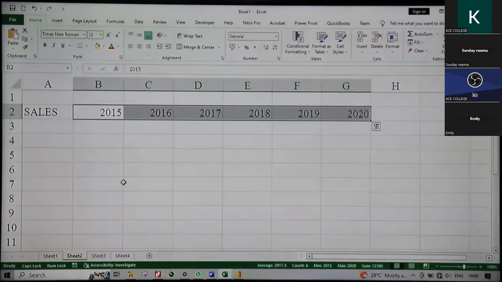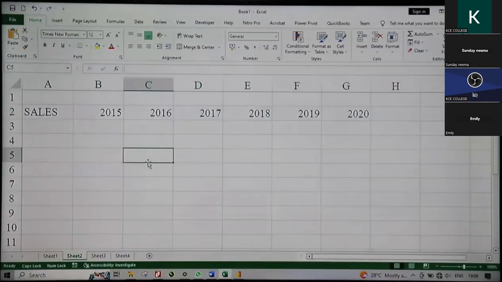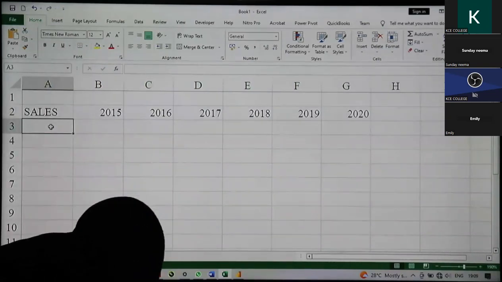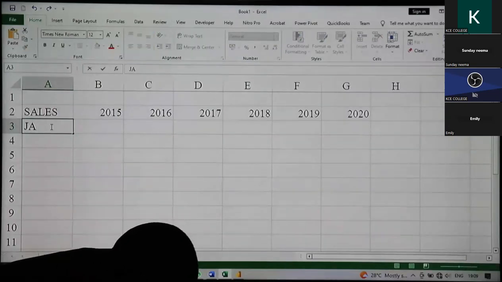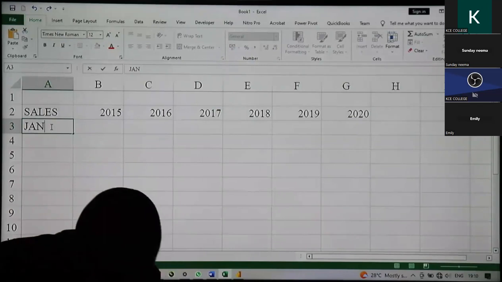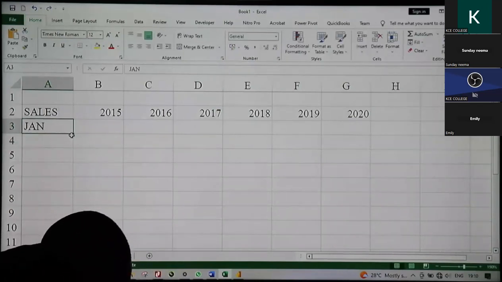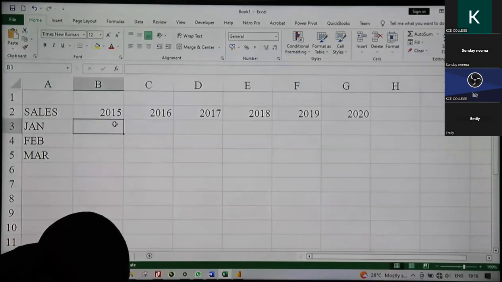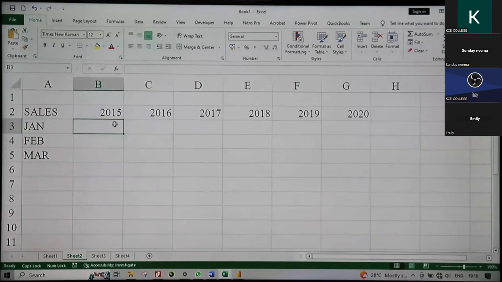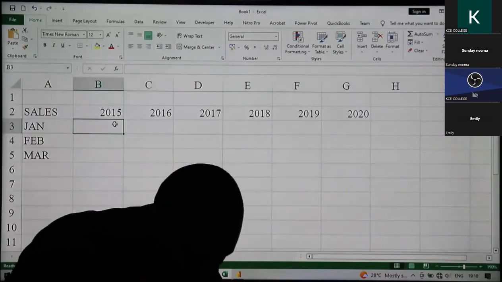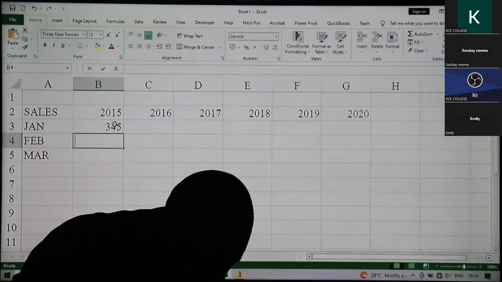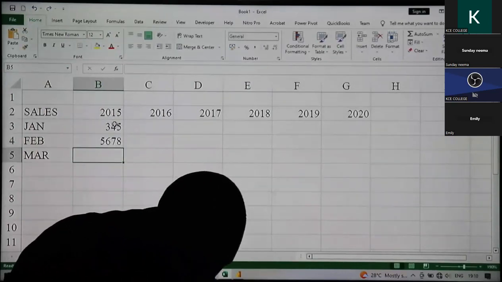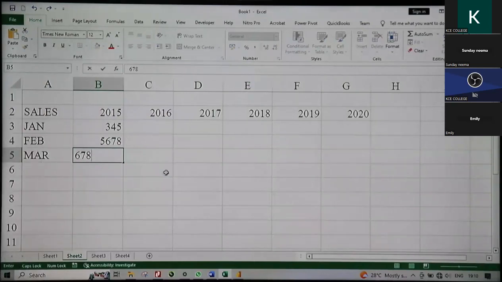Then we are here discussing labels and values. So when you have such data, Excel really knows that these are labels. So we have sales for January, for Feb, for March. So here you're supposed to have the sales for that one year. Probably in January, we had certain sales. Here we had certain sales. Here we had certain sales. So that is how you have arranged our data.